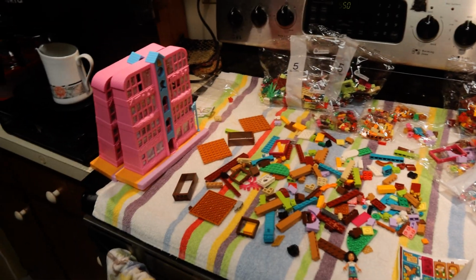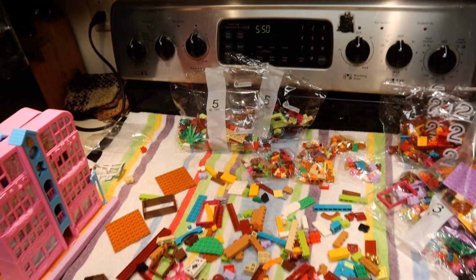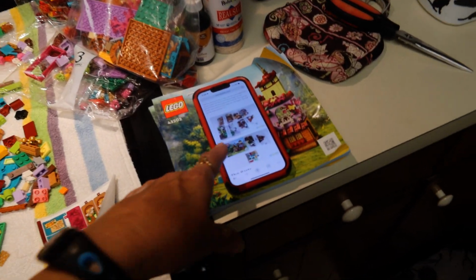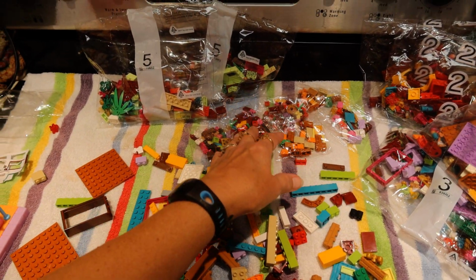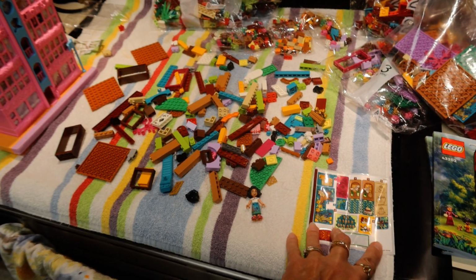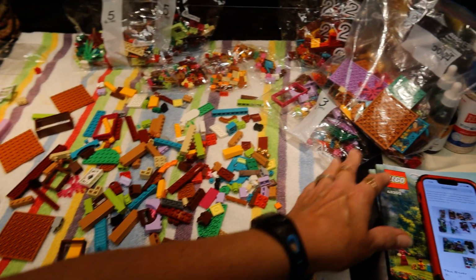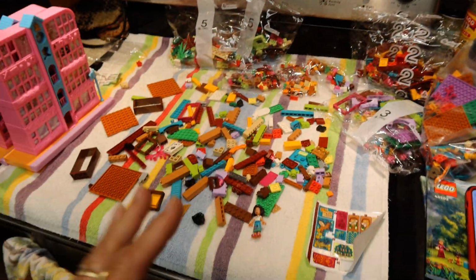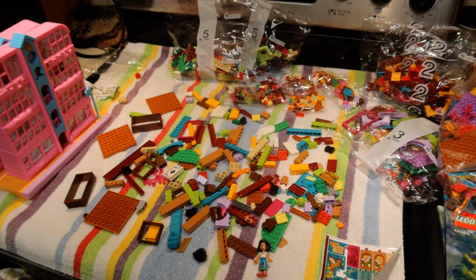So 2 bag 5s, they are identical. So are these 2 bag 2s. There are no numbered bags here that have, according to Rebrickable, more than 1 bag. And then there's all these little bags, which were probably in bag 1 or bag 4. There's a full sticker sheet. Well, it's missing 1 sticker. Another minifigure, which is different than the one that's loose in here somewhere. Anyway, I would say 100% for sure there's another full set.